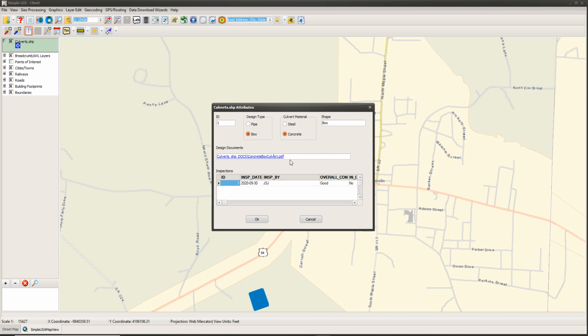And so again, all of this is features that's already been available in Simple GIS.